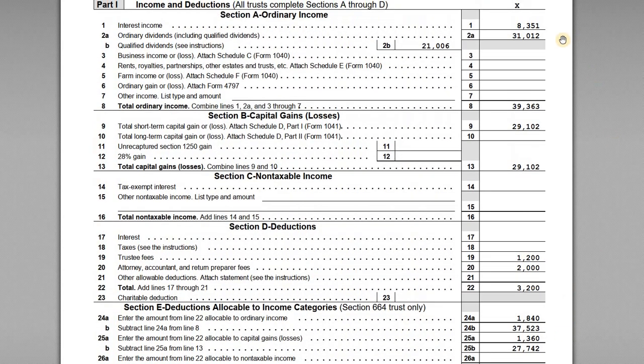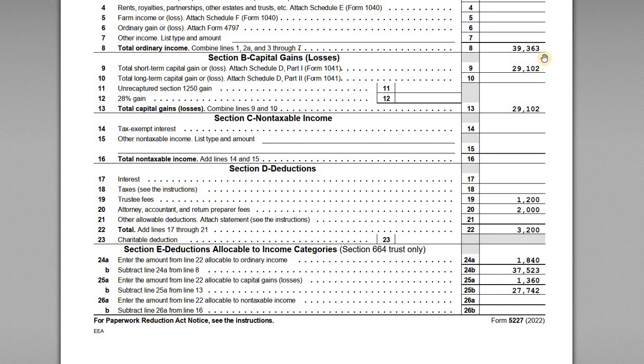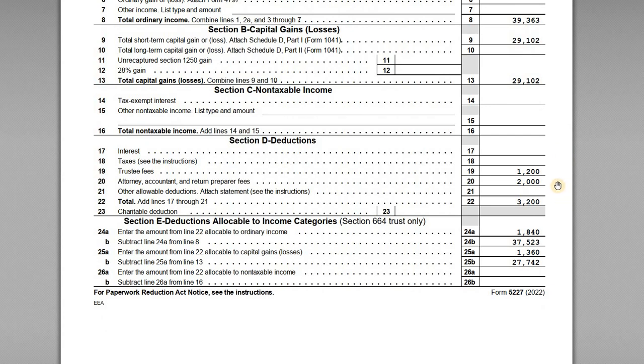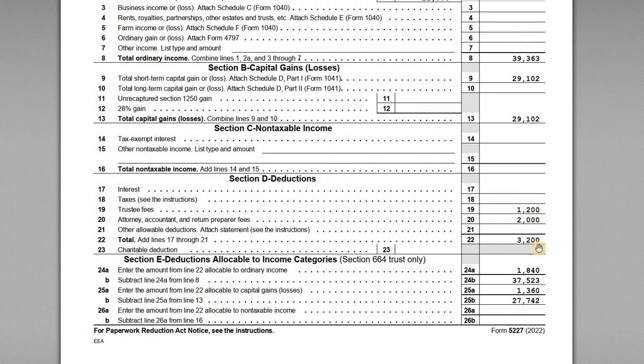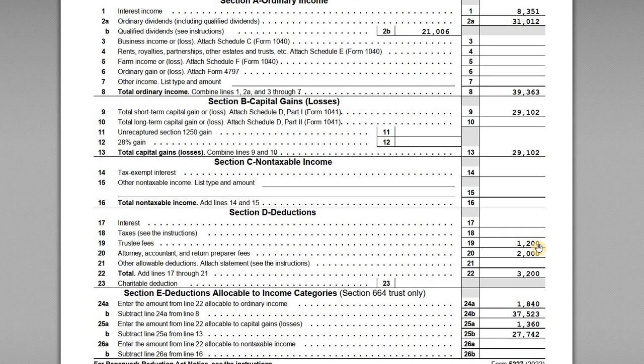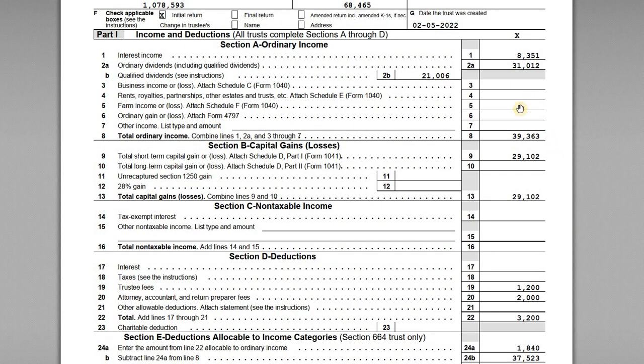So in section A, we have our ordinary income amounts, right? $39,363. Section B, we have our capital gain income, and then in section C, we have our non-taxable income. The deductions you see here in section D should be allocated pro rata across those income groups. That's generally how it's done. There are some exceptions where you can specifically allocate deductions. So if you had a deduction here that you could directly trace to a type of income earned up here in one of these sections, then you can go ahead and allocate it specifically to that one.